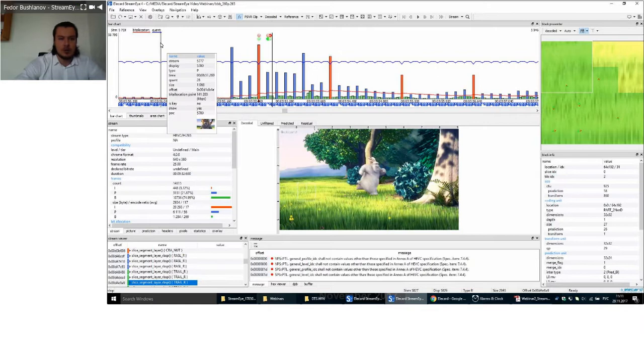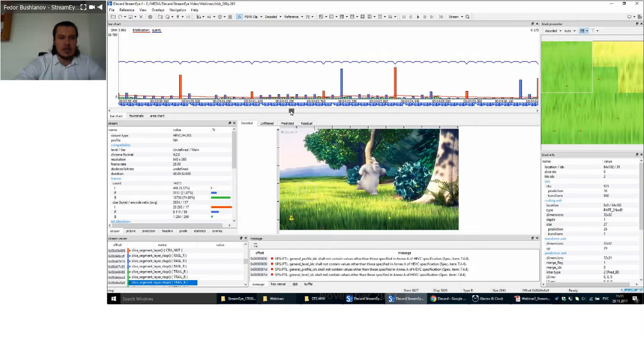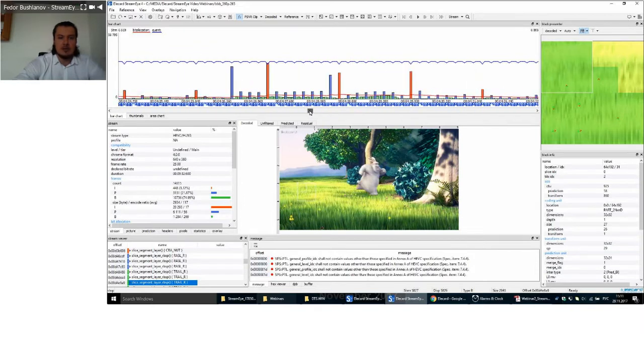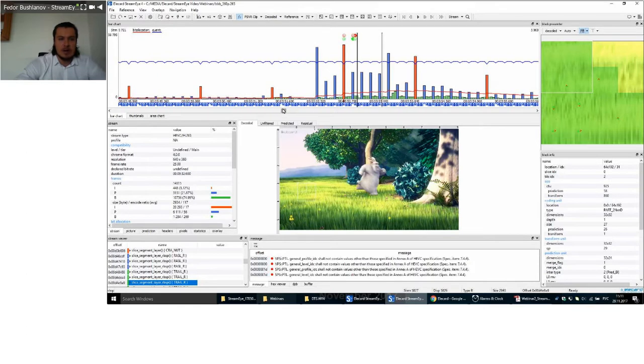What else do we show on top of the bar chart? At the top left of the bar chart, you see bit allocation and quantizer, red and blue line. We show the red line, so we can quickly understand how the bitrate of the stream is changing through the frames. If you keep tracking the red line, you see that it's changing. So our stream is encoded with variable bitrate. And on the top there is a blue line which shows the current quantizer for each frame. We see that the quantizers are mostly the same.